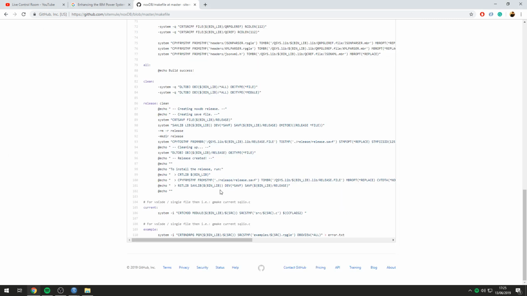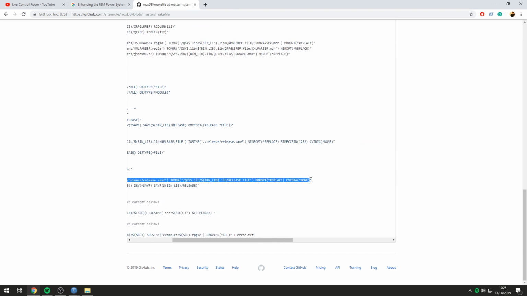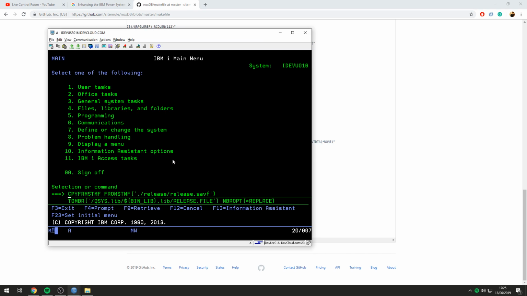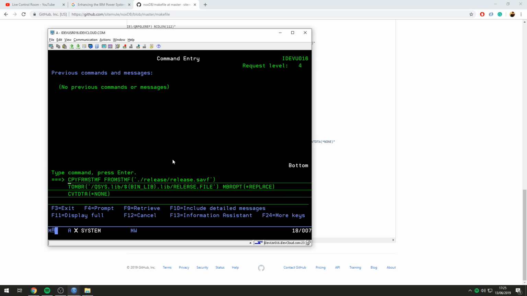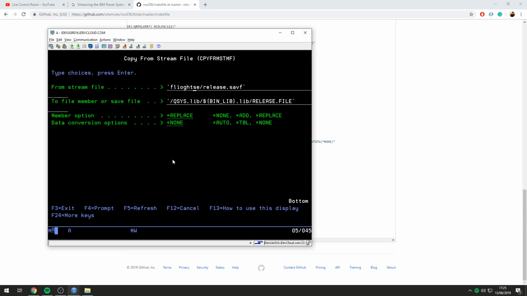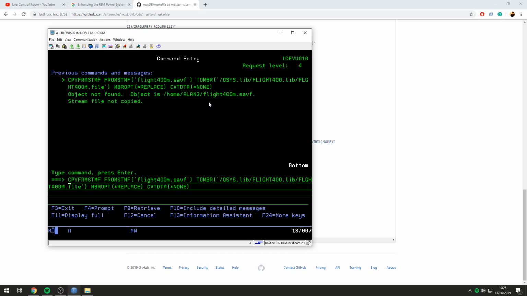Oh, that's loud. Alright, let's do this again. That was too big. Alright, so flight 400M. This is flight FLGHT400M dot file. Object not found. Oh. Home Allen Free FL.